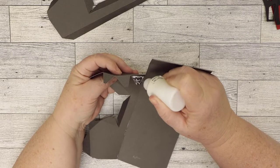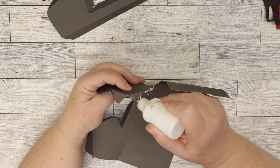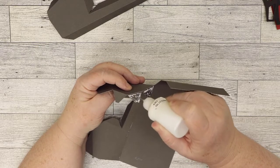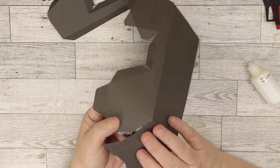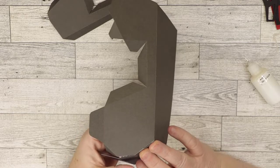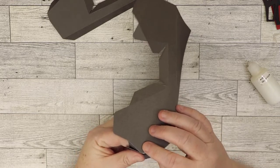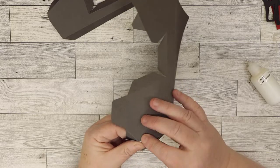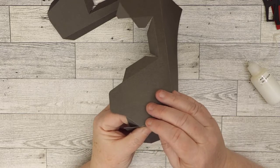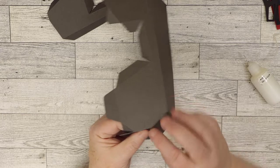You could wait until you put the other side on as well. So we're going to glue these 3 tabs to the inside. We're just going to fold it up. You see how we're lining it up here? Line that one up. And then the next one. I didn't add glue on the last one. So I'm just pushing that in a little bit, making sure that this lines up.